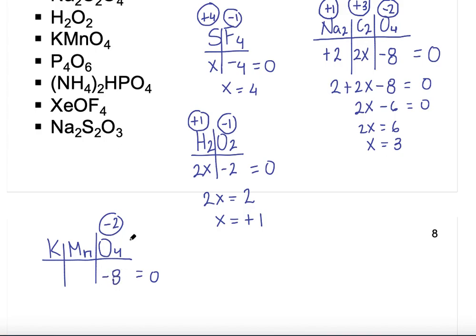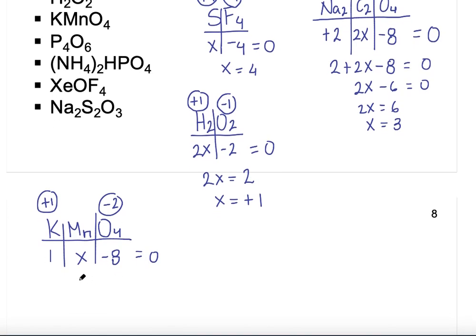I then am going to use the rule for my monoatomic cation in this compound, which is that the oxidation number is going to be equal to its charge. The charge of a potassium ion is a +1. So that's that. And since there's only one of them, that means that I have a +1 right here. Then for manganese, I don't actually have a rule, so I'm going to call it X. And so in this particular case, I have 1 plus X minus 8 is equal to 0, or X minus 7 is equal to 0, or X is equal to +7. And so we are done.